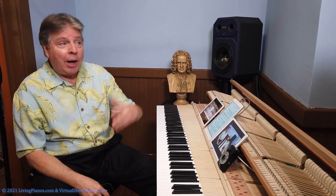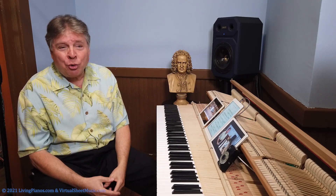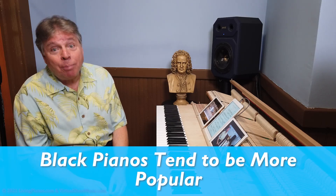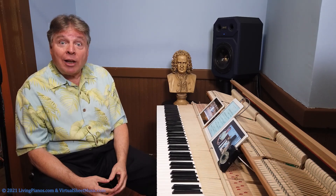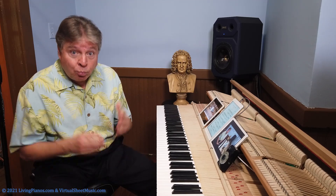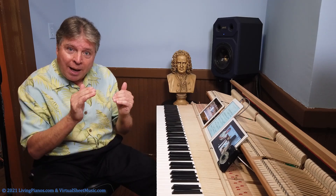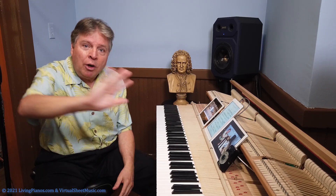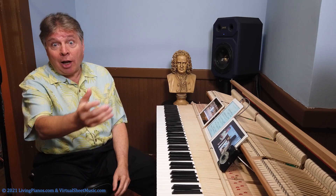If you had the opportunity to choose a wood piano or a black piano and didn't care either way, black pianos tend to be more popular. So if you ever need to sell, you'll have an easier time selling a black piano than a wood piano. That said, there are people who love wood pianos and are willing to pay a premium. New pianos with wood finishes tend to cost a little more because they require matching veneers rather than simply spraying over with black lacquer or polyester, whether high gloss or satin.